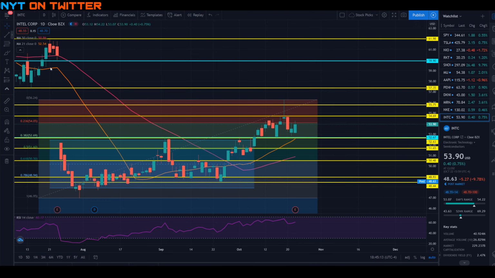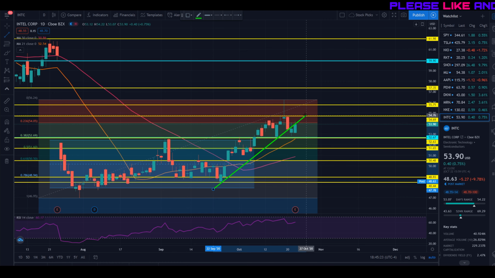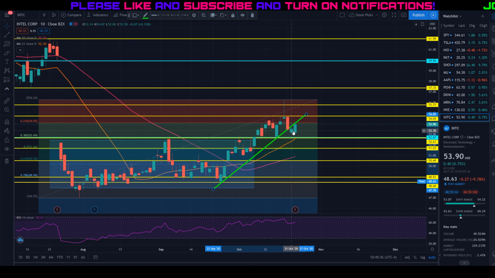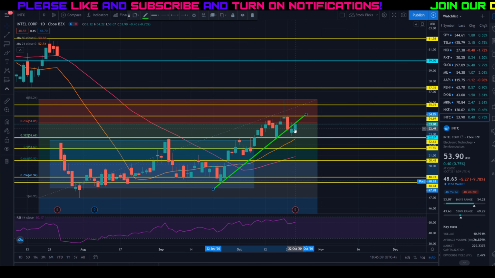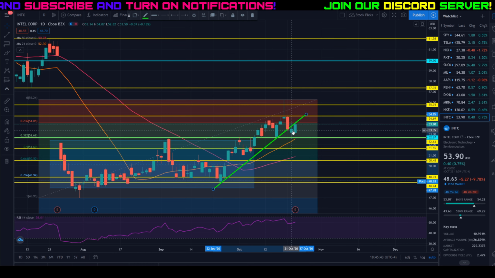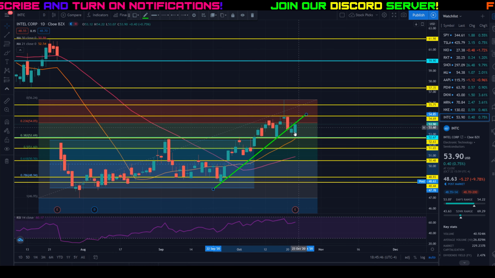Now the other thing is, once we broke out of this kind of parallel channel that was sideways, I've noticed there's this trend line that was upward trending, right? Something looked a little bit like this. So you can see we drew it to the bottoms of a few of these candles, but actually, you could have said, could anyone have seen this coming? Maybe, because you can see the past 2 trading days, including today, we did break down below this trend line, right? They were green days, but they still broke down this upward trend.